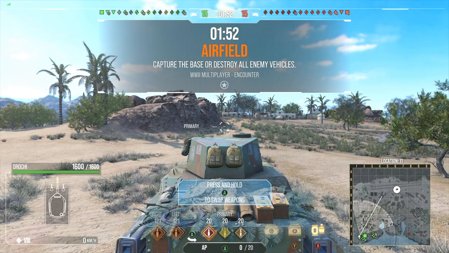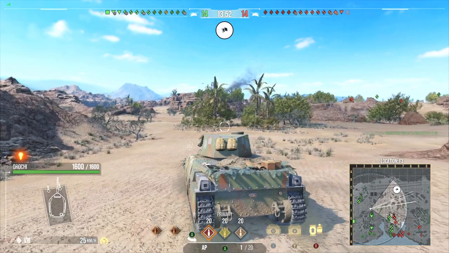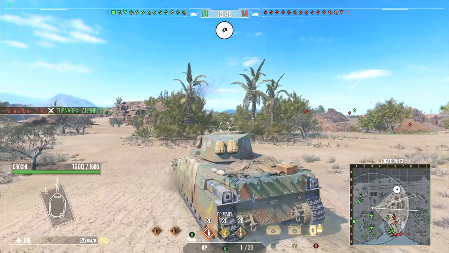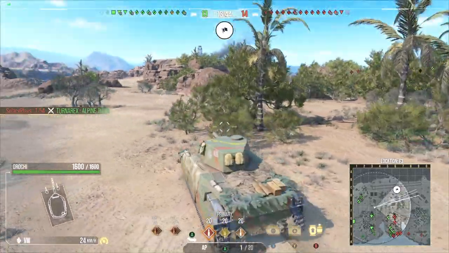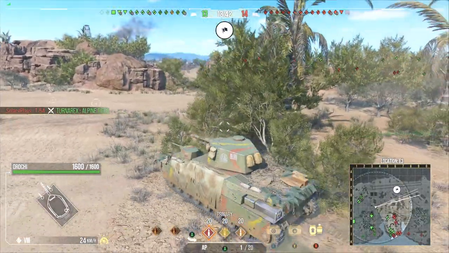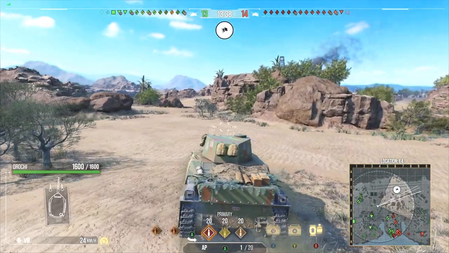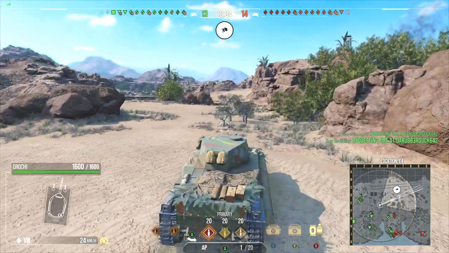Airfield's definitely a lot better. And we're against 9, so not that bad of a lineup. This should actually go a lot better. It is encounter, though. I think I might just go straight for the cap. Oh, no. I'm spotted. Lots of problems popping up, little by little. Okay, I'm not spotted anymore. No camo, best camo? Or pre-built in? Actually, I wonder if you gotta buy the camo for this, and it's like the transparent camo. If you gotta buy it, that's gonna be really dumb, because it's already got a skin on it.